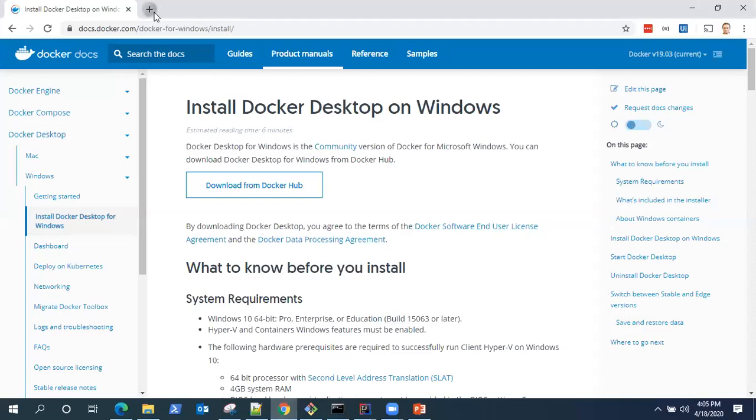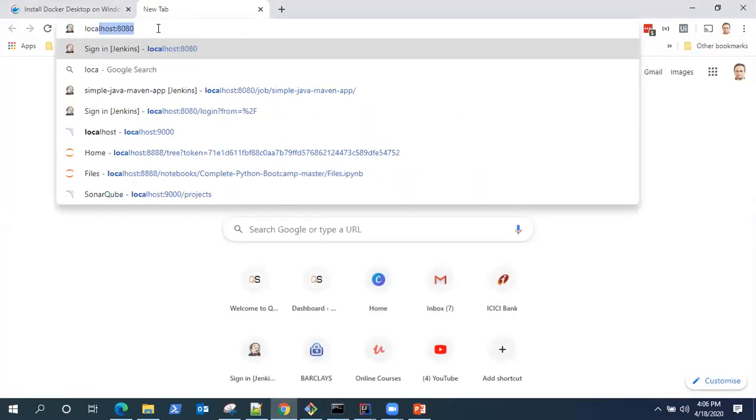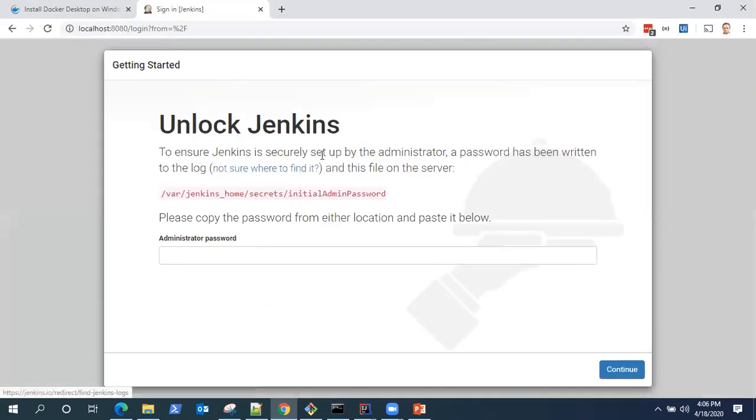Now go back to your browser and type localhost:8080. By default, Jenkins is installed on this port, right? You can see the Unlock Jenkins page asking for the initial admin password. I've already copied that, so paste it here and click continue.